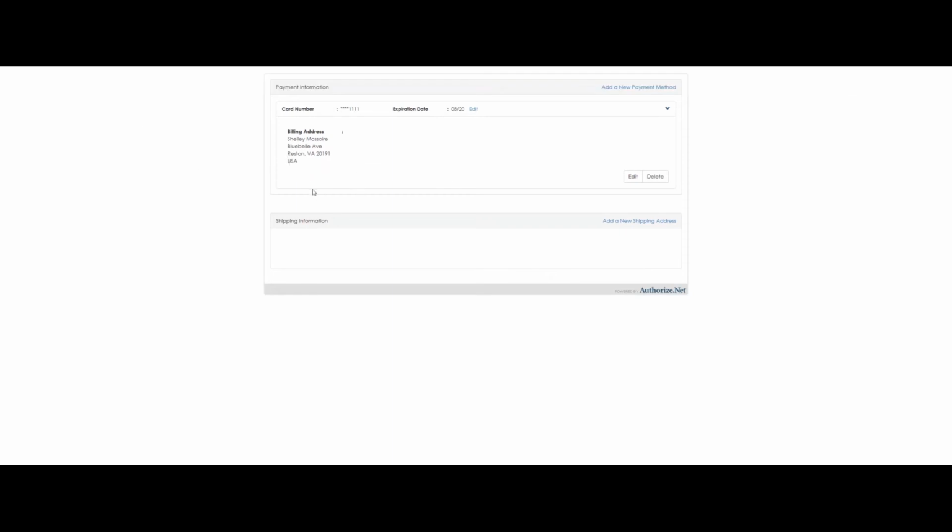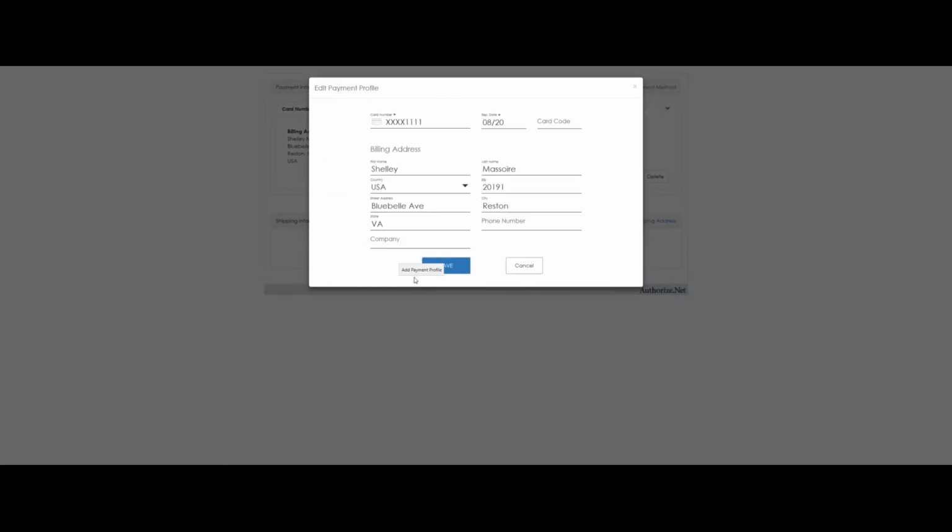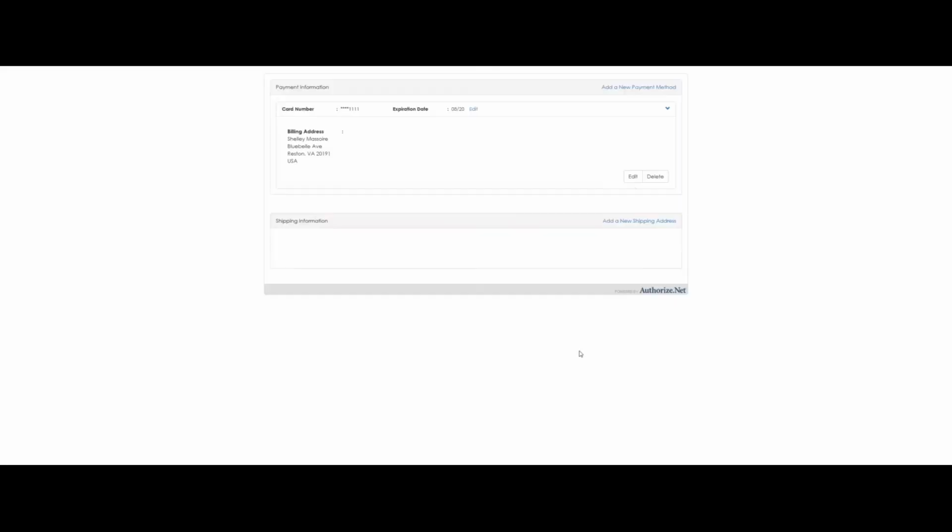And in this case, we can view, edit credit card payment profile associated with Oracle account, or we can also add a new payment method just by clicking Add a New Payment Method screen.